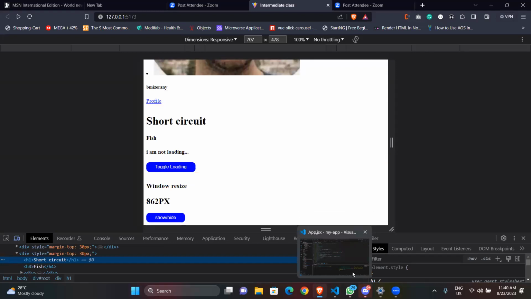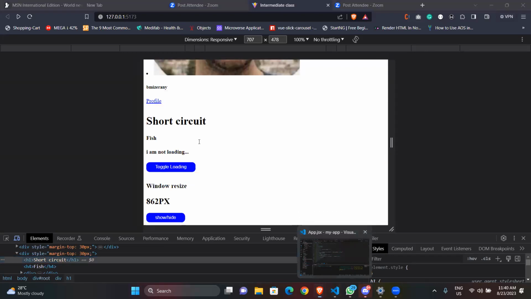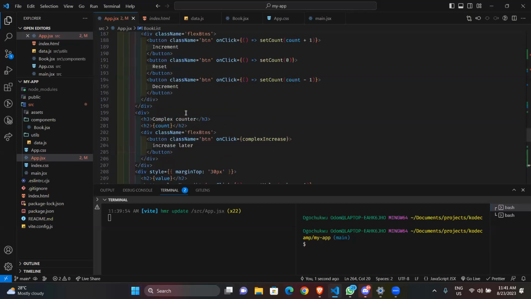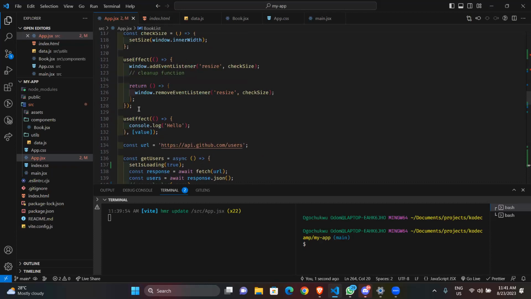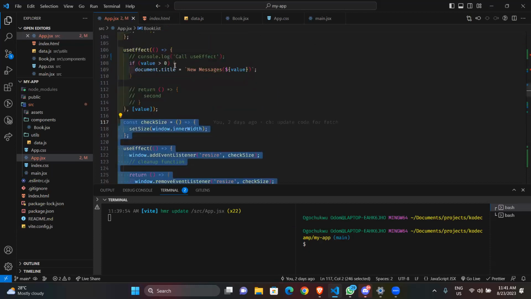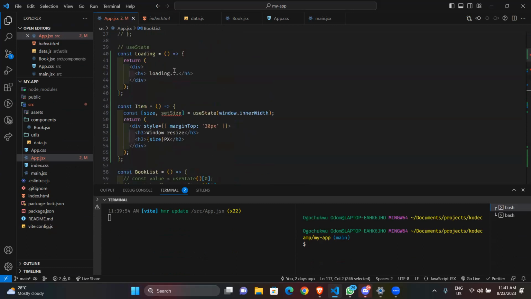The use effect is basically going to be inside, so it's almost the same thing. I'm only trying to buttress a point here. I think I should also pick the check size too, because I'm doing it in another component.